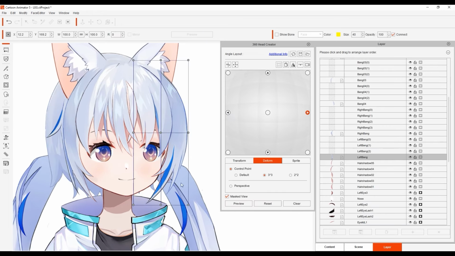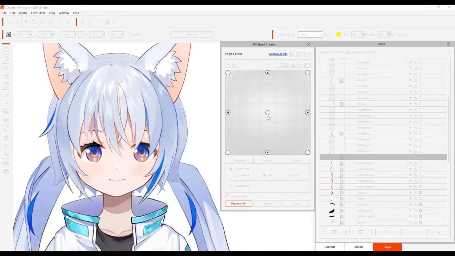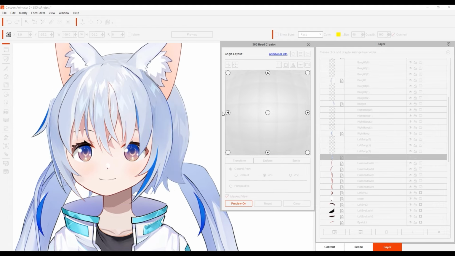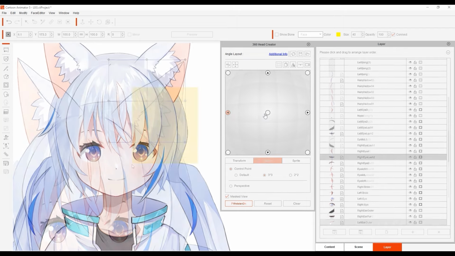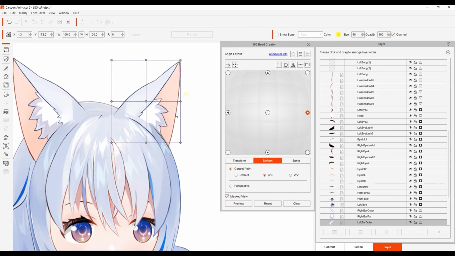So with the right angle point selected, let's scale down the hair section to make it more narrow, as normally part of it would be occluded from our eyes in a 3D environment at that angle. Conversely, we can widen it while we have the left angle point selected for the opposite result. The outer part of our character's cat ears will also work in this way, showing more as the inner part of the ear turns away from us.